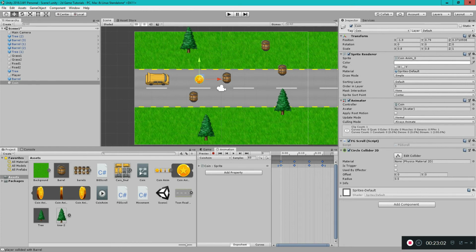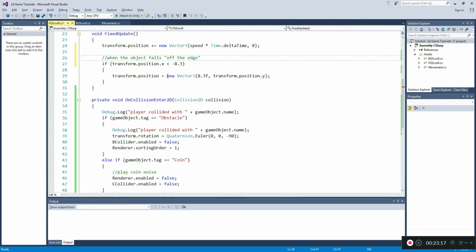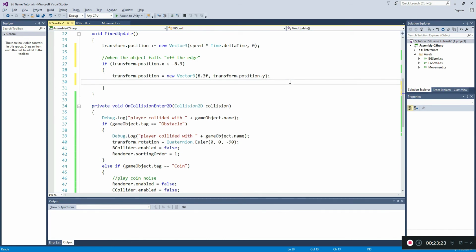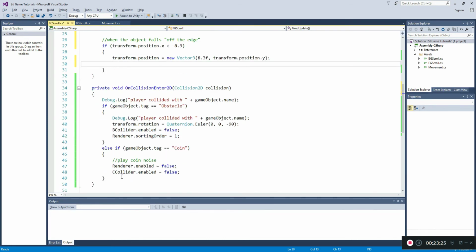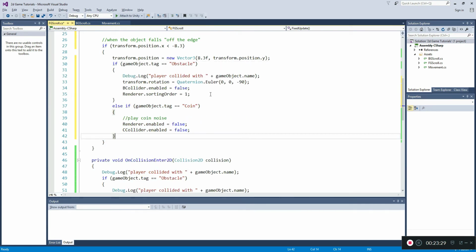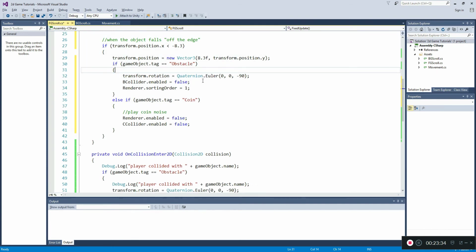Okay, let's check out our script again. When the object falls off the edge, if it goes past there, it will go back to the front. What we want it to do when it goes back to the front is, let's just copy this if statement and pick out what we do and don't need. We don't need the debug log. We do need to change the rotation back.